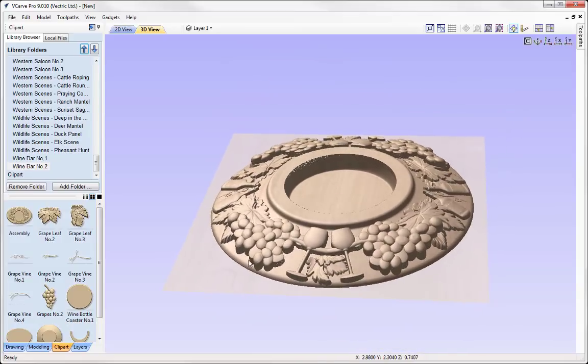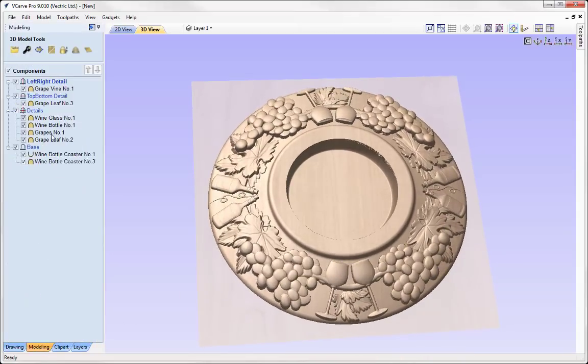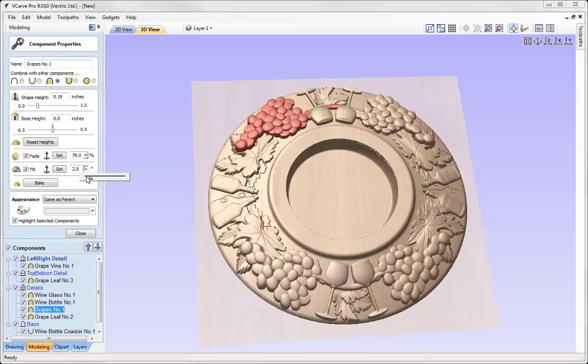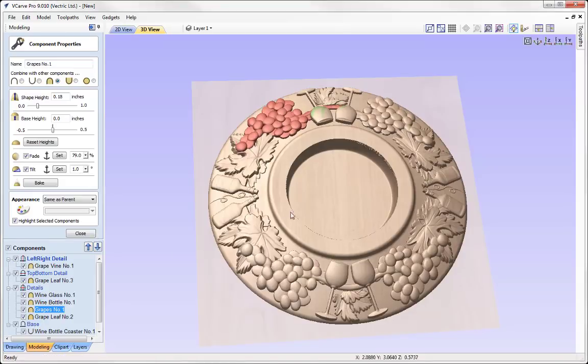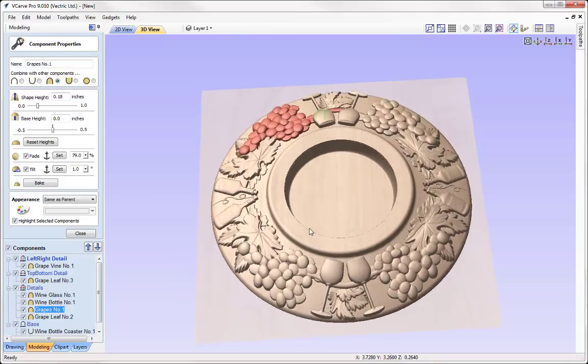Okay, you can see straight away that I do have a lot of vertical height in the grapes, so let's quickly go over to the modelling tab. I'm going to take the grapes into the properties, and I may just want to lay off the tilt there, so let's bring that down. Okay, so you can still see at 1 degree that the grapes are prominent to the leaves, and that's really reduced the height dramatically there.